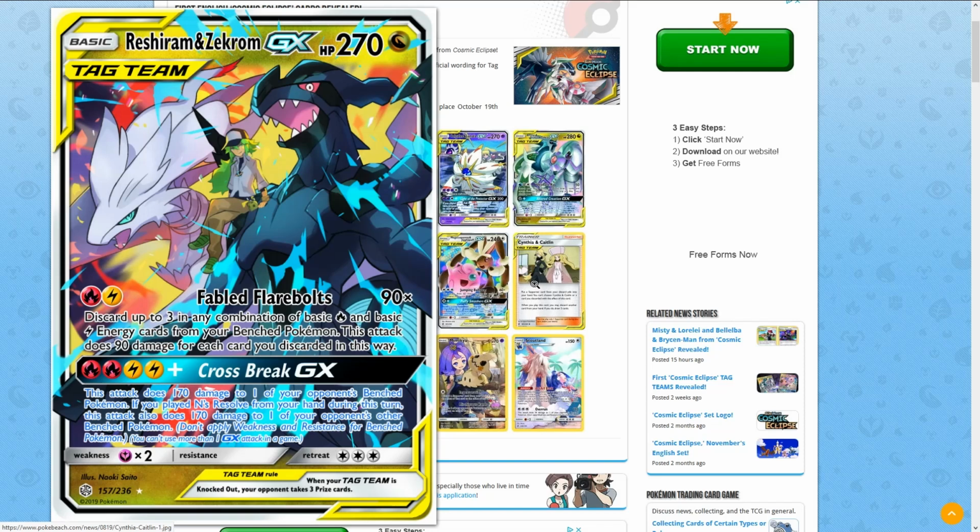Crossbreak GX for 2 fire, 2 lightning. Oh god, I see the Welder. I already see the Welder coming into play here. I see the Volkners, I see the Rainbow Brushes. Anyway, this attack does 170 damage to one of your opponent's bench Pokemon. Okay, it has no basic damage coming out.